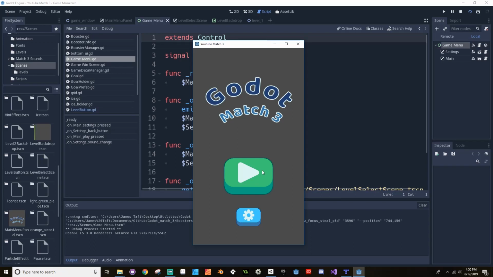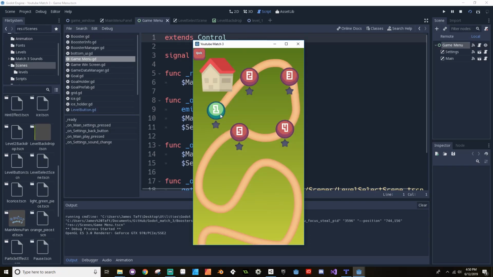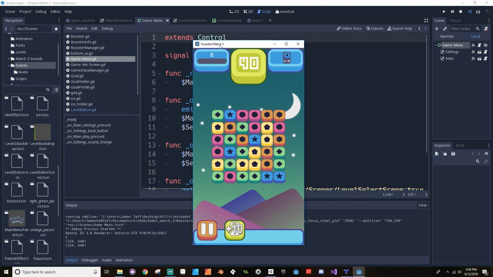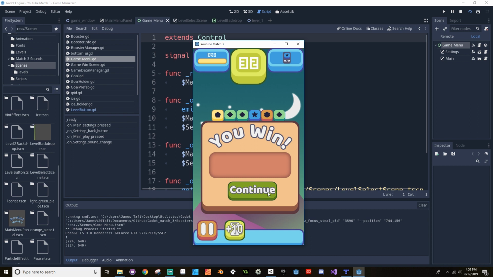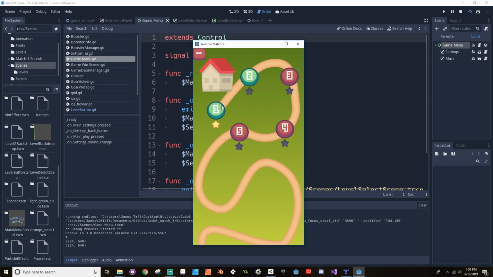Okay, hey there. So today we're going to be making it so that when you go to a level, I set the score goal for this level pretty low. Once you meet that score goal, so I'm going to fast forward here while I do that. So once you meet that score goal and you go back, it will know that you should have a star for that level so that you know which levels you've maxed out your score on and which ones you still have some work to do, even if you've already cleared it. So let's jump right in.